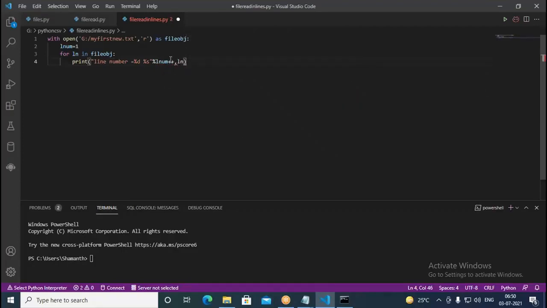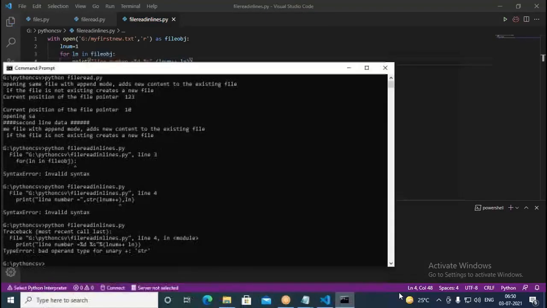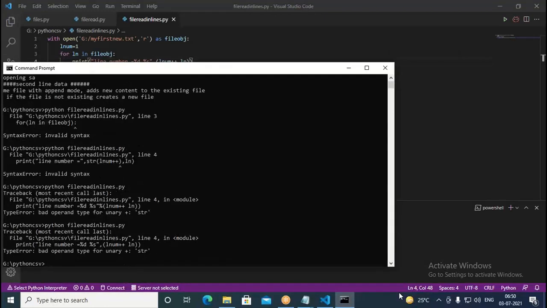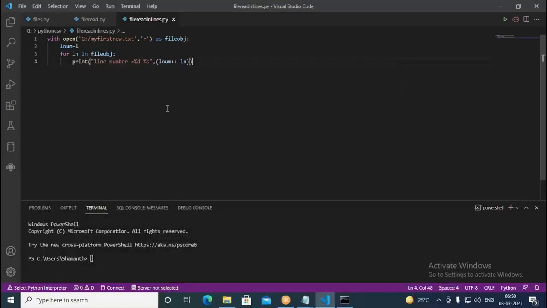But this is giving an error. The first argument is d, the second argument is ln. There are 2 arguments in this. Why does it show an error? It's not str, %d only we have taken.